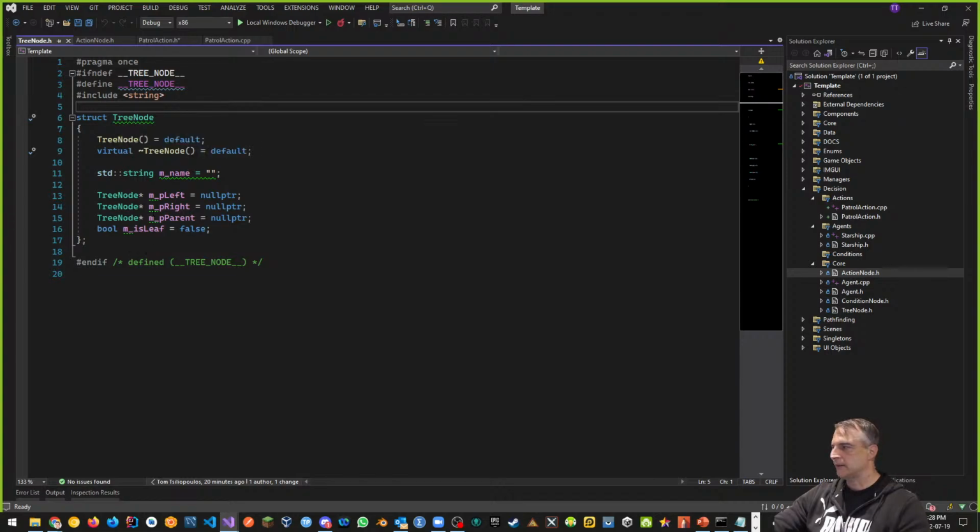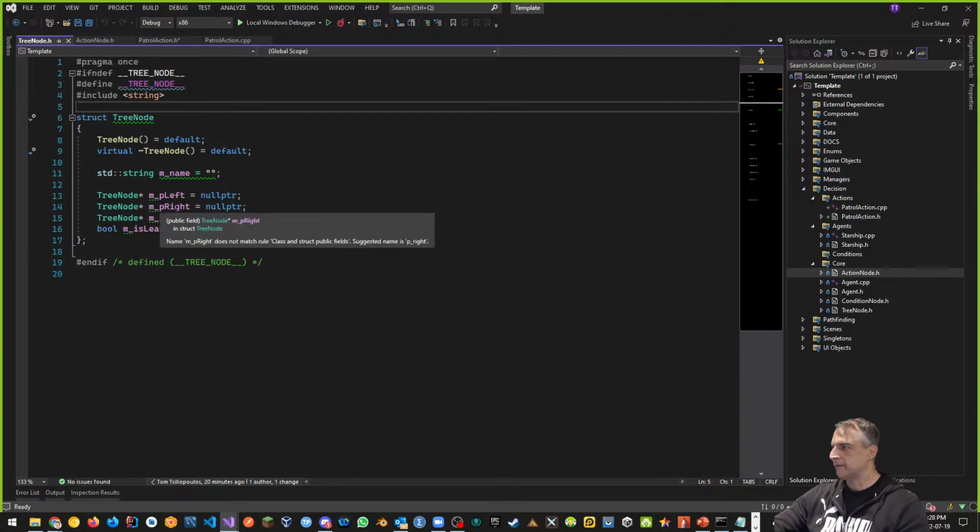So the tree node class itself is an abstract class. Why? Because we have a virtual destructor, right? That's what we have. We also have a couple of properties. They're all in the public space here, and it's a struct, not a class. So it's a very simple structure. The tree node itself has the left tree node.